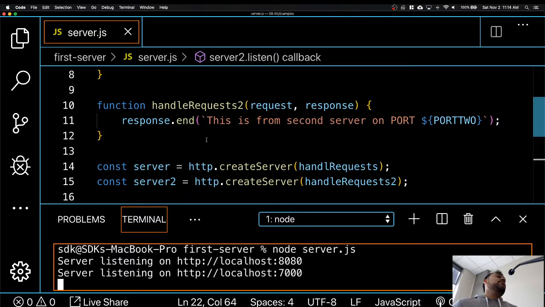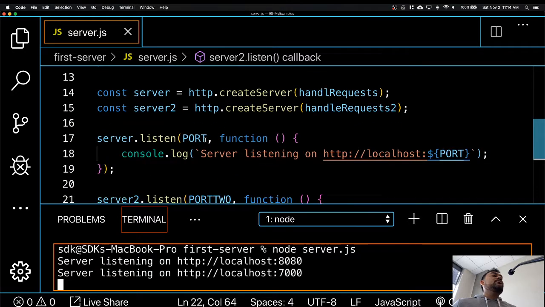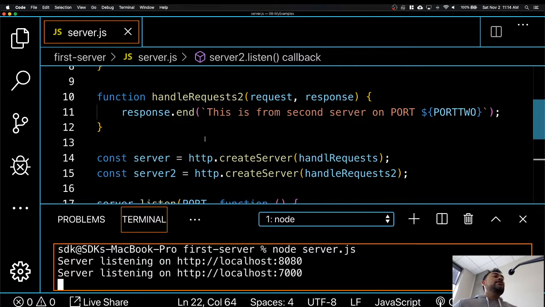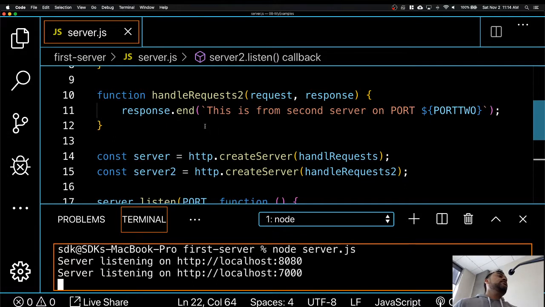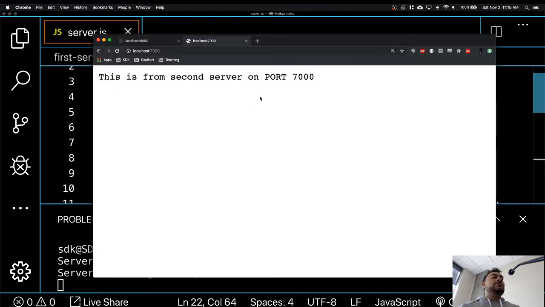Yeah, that's what I was saying. Usually you will not be doing this. But the point I'm trying to make is that Node.js has functionality with which you can create more than one server. But yes, you're right. Usually you will just have one server that will be handling everything. So you can create as many servers as you want. The port number should just be different, but that's how you do it. One code, multiple servers.